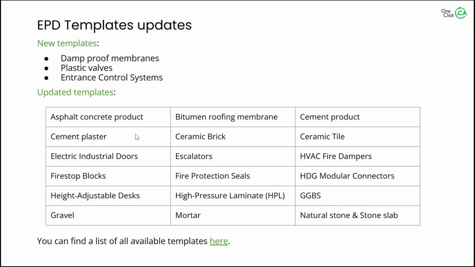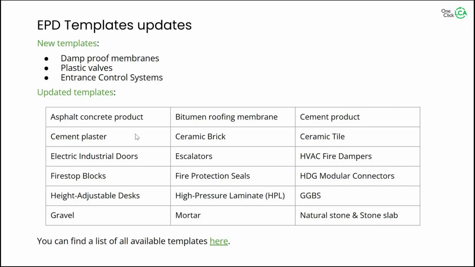And then we're also updating the templates. So we have different ways of using the software. We'll see a couple of things later on in this presentation about ways of working with, for example, biogenic carbon or with construction groups. And so we're updating those templates so that they're in line with the latest modeling and the latest tool versions. So in the table here, we can see that there were quite a lot of templates that have been updated so far.